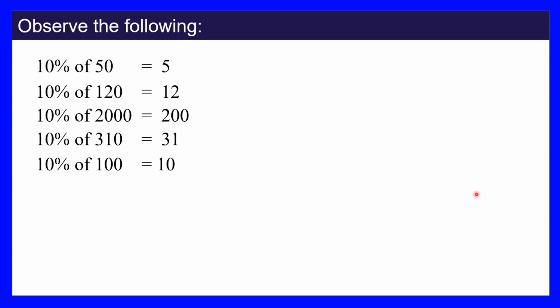Now, kung nahalata nyo, okay, yun nga din sabi ng mga estudyante ko, ma'am, tinanggal lang yung 0. Yes, nawala lang yung 0. Pero, kung tutuusin, dahil nandito yung decimal point sa gilid, okay, nag-move ka lang ng isa. So, move ng isa, since 0 naman ang katabi, tinanggal na lang. So, this is 5. And then, this is 12. This is 200. This is 31.